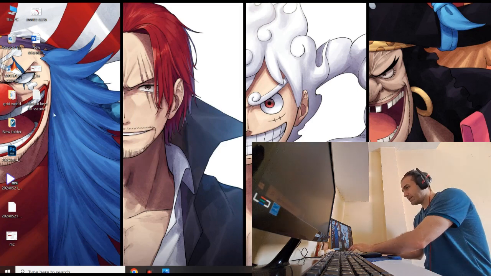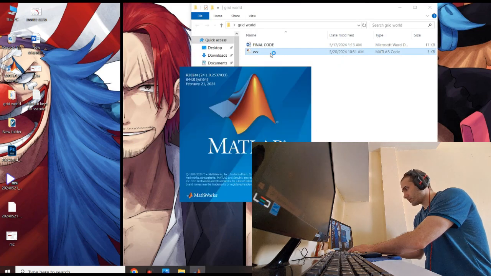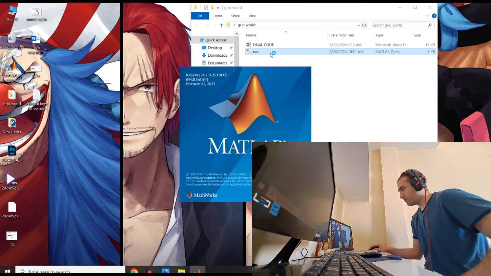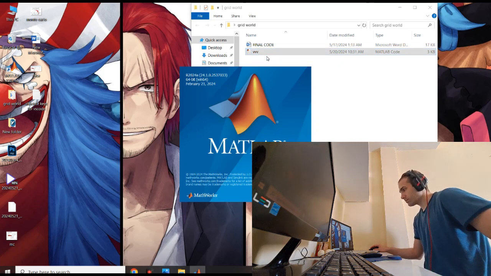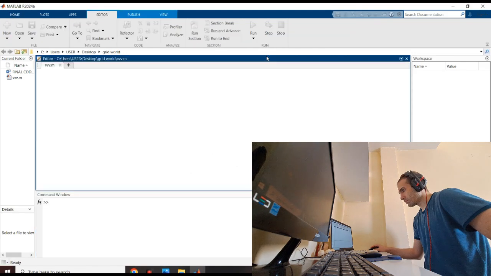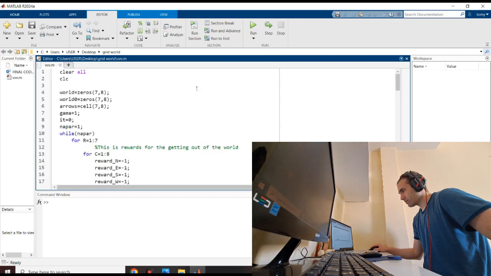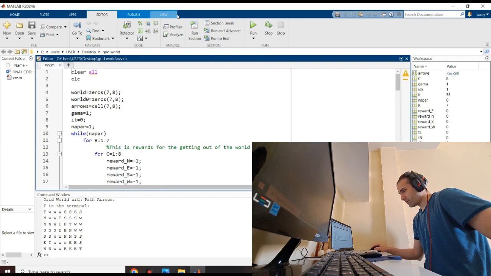Just making some space, and let's check if the code is still available. This is my previous code. Okay, it's available. Let's close this.